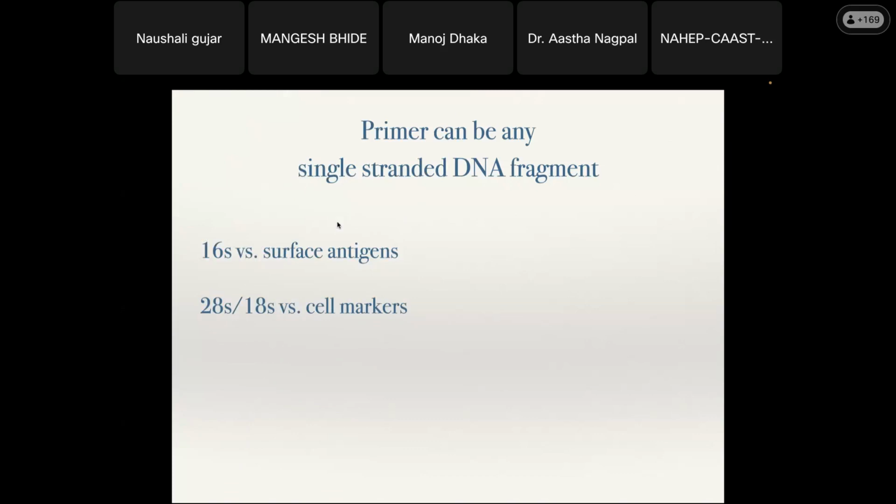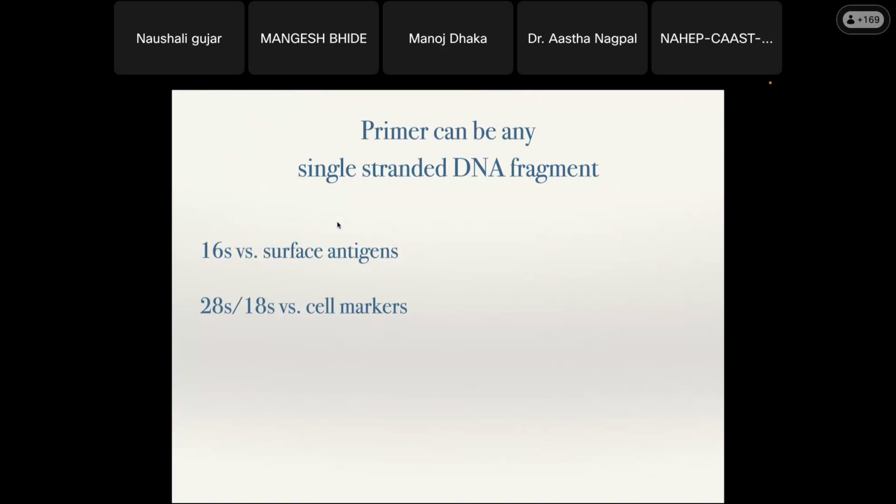Now this is an extremely important aspect: which gene I should take into consideration for preparation of the primer. Either I should use housekeeping genes, right? These are some of the housekeeping genes, or antigen specific genes.